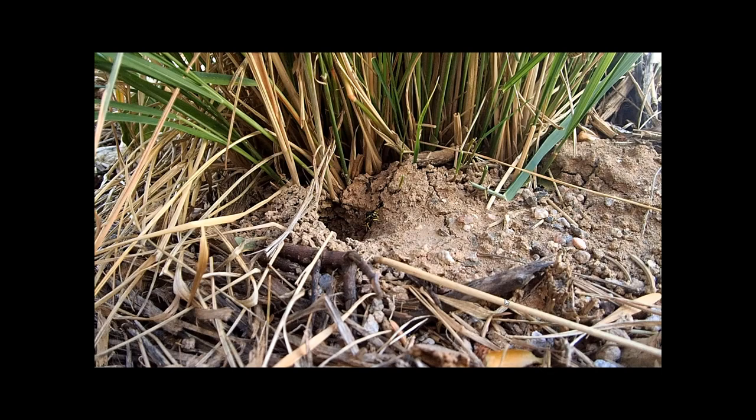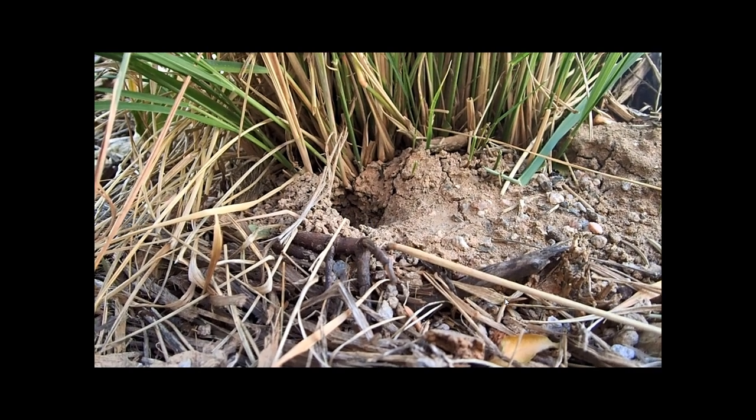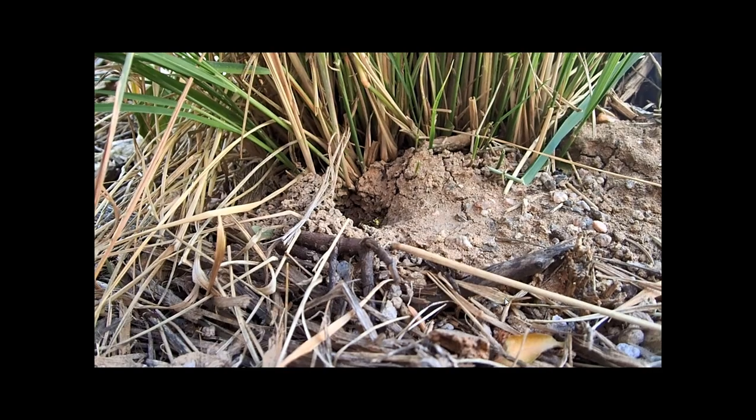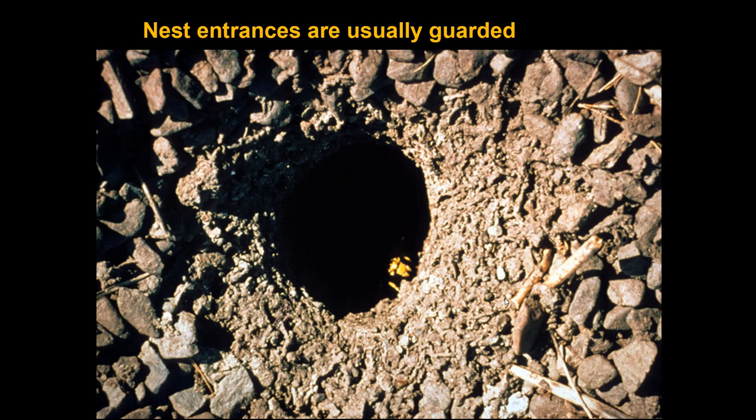Here's a hole at the base of a clump of bunch grass right next to where students dine on campus — you can see them coming in and out, probably mid-September, with students dining about 20 feet away. Often the nest is inconspicuous; you don't see anything. You're out in your garden weeding and you don't notice them. But there are guards at the entrance that will readily come out and defend the nest if disturbed. You don't see them, and then all of a sudden you get hit by a yellowjacket — where did they come from? They were hiding there, waiting.